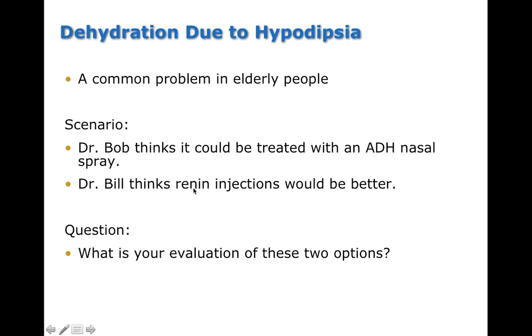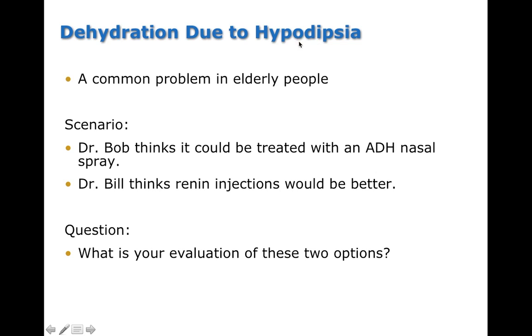Now, the major effects of angiotensin 2 are, for one, it causes the release of ADH by the posterior pituitary. It also causes your hypothalamus to increase the sensation of thirst. Angiotensin 2 in and of itself is also a potent vasoconstrictor, and it stimulates the release of aldosterone by your adrenal cortex, which causes your kidneys to retain more sodium. So this renin injection would lead to a lot of different effects, all of which would act to increase blood pressure, right?